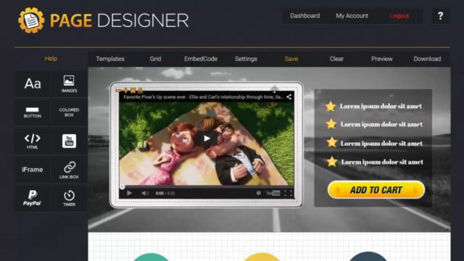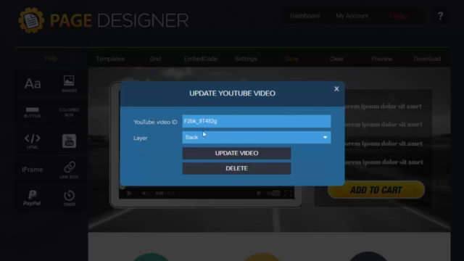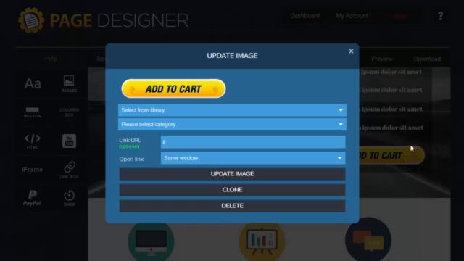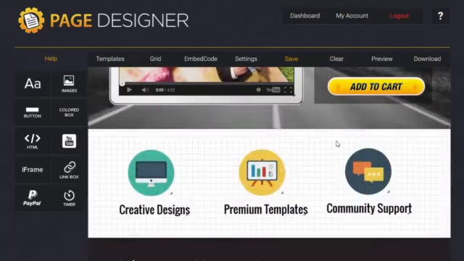Again, very easy to edit. Just right click, add your YouTube video ID. We've got the image widget down here. Again, you just right click. Everything's right click to edit, and you choose your image. I'm going to show you this in a new section actually, because we have a full image library of hundreds of images that you can use to build out the different designs you want. And then you see the rest of the page.